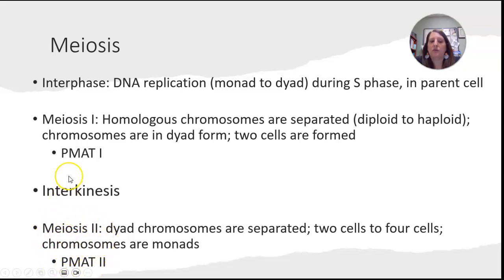Okay, so what is in meiosis 1? So we're going to go through the individual stages, but just as an overview, in meiosis 1, what happens is homologous chromosomes come together. They form something called a tetrad. Then they're separated into separate cells. And so right from the start, we go from 1 diploid parent to 2 haploid cells by the end of meiosis 1.